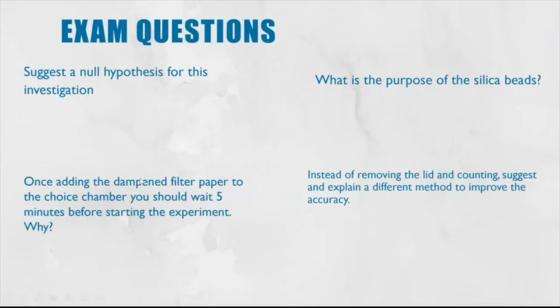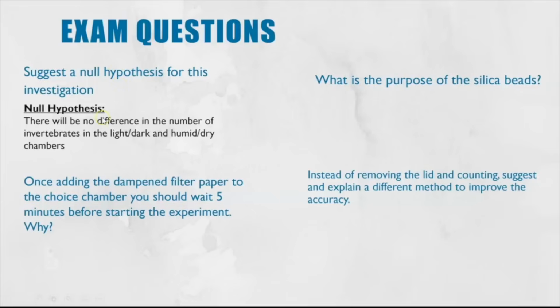So finally then, the types of exam questions that you could get linked to this required practical. So you could be asked to suggest a null hypothesis for this investigation, and that is always stating there'd be no pattern. So there will be no difference in the number of invertebrates in the light and dark and the humid and dry chambers is what you'd need to put for that question.